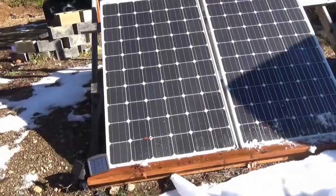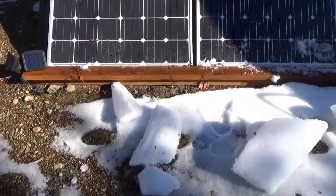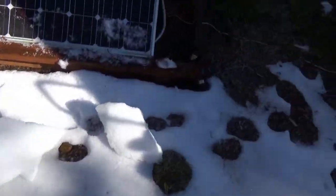Right now the temperature is about 29 degrees — it's pretty chilly, but I'm supposed to get this all day long and it's supposed to be in the mid-40s, which is gonna be pretty cool. Just a little bit of snow left on the bottom of my panel, so I got that knocked off.